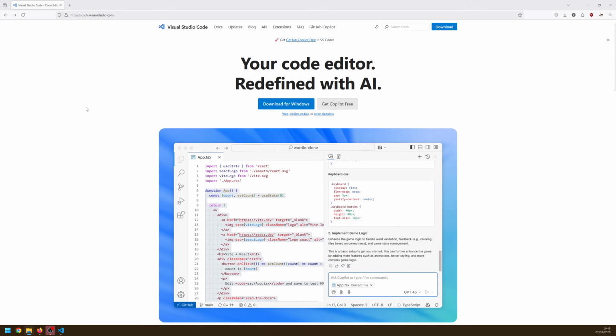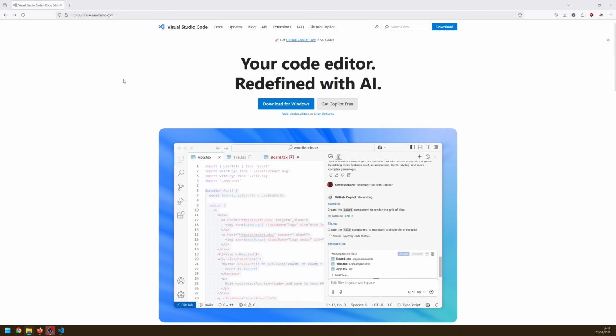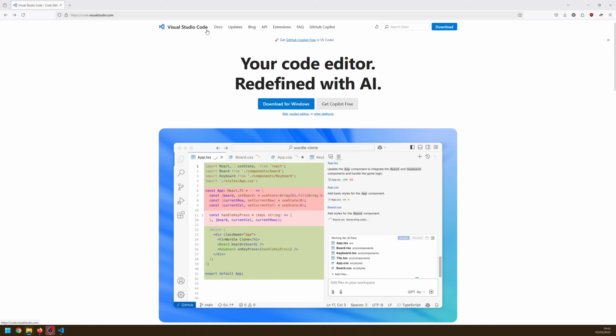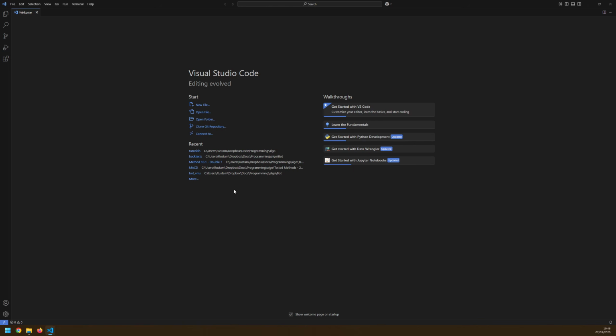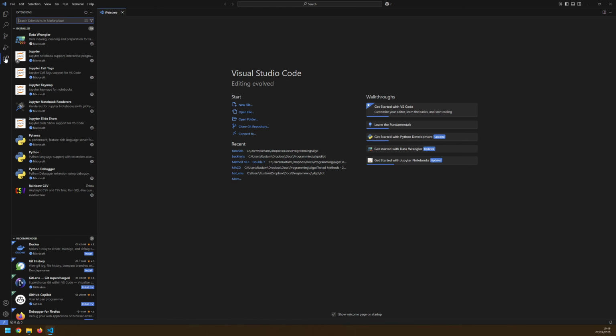After that, you're going to need an editor to type your code in. I use Visual Studio Code, so I'd recommend that one. If you just head over to download and follow the instructions to install it. And finally, inside Visual Studio Code, there's a few extensions we need to install. So you click on this button here and you search for Python as well as Jupyter. Those are the two extensions that you will need to start with.